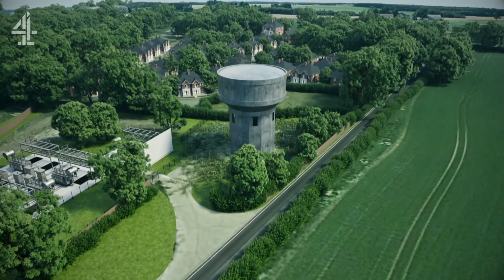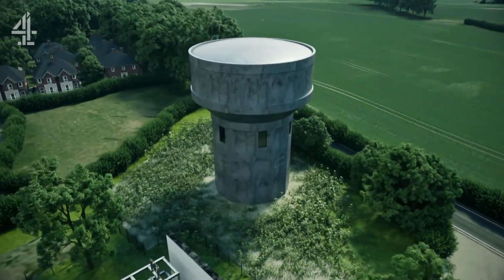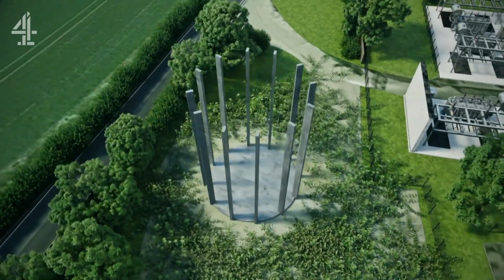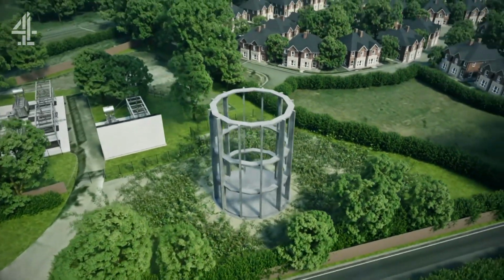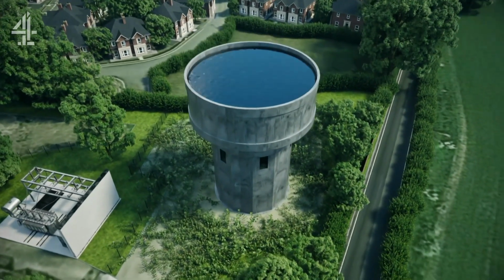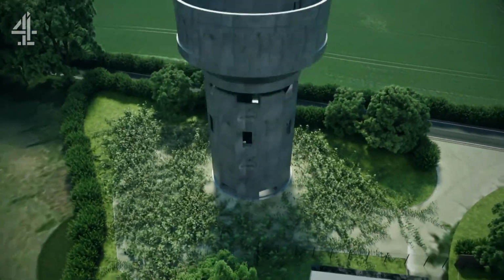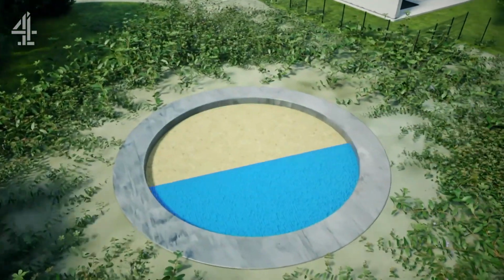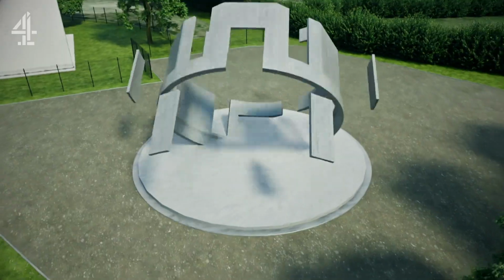To tame and then domesticate this industrial relic will be a battle of huge proportions, and their plans are far from simple. The current structure is made of 12 thick concrete legs, tied together by 4 ring beams, including one in the ground. All this strength is to support a water tank engineered to hold almost 1,000 tons of water. Adam's plan is to dig out the old floor and replace it with a new concrete floor, but this time insulated and structural to support a heavy concrete interior.